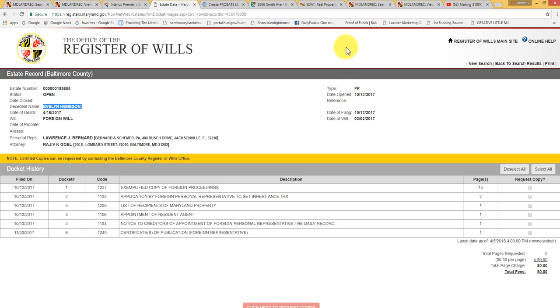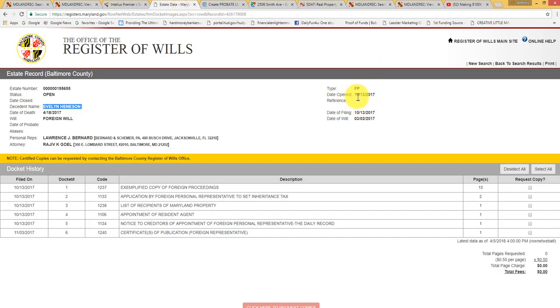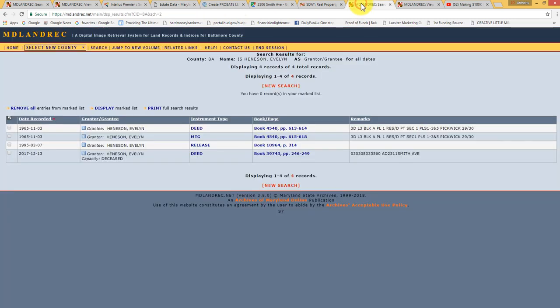So when I'm trying to narrow down what deed I'm looking up, I like to make sure that I look at when the estate was opened, and also the date it was recorded. Generally it's going to be in the same year or around that same time. It may be 6 or maybe even 7 months after that person has passed away, but this is in the same year. We know that this is it, so I'm going to go ahead and click on it.